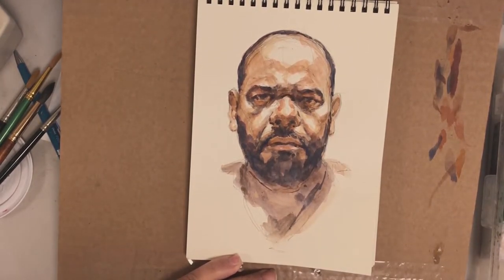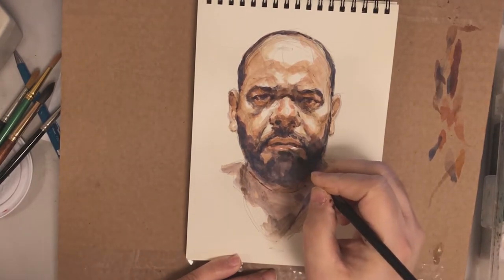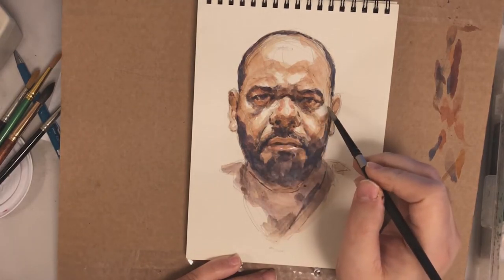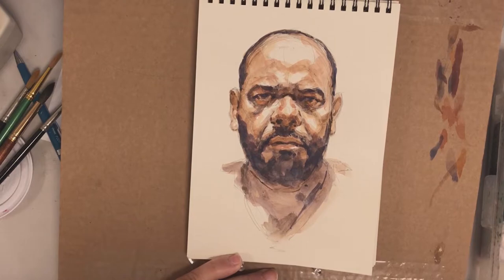All right, so I've gotten pretty far over here with this painting, treating it like a transparent watercolor. And the first thing I want to say is that up until this point, as I'm working on this, I'm using a very, very soft brush. It's a squirrel hair brush, and it's nice for laying down these washes.